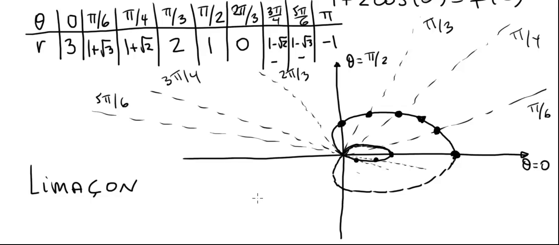So this is an example of using symmetry, and the reason I started looking at symmetry with respect to the line theta equals 0, or the x-axis, is because the equation had cosine of theta in it, and that's what gave me the idea to check symmetry with respect to the line theta equals 0. If that was sine of theta, we'd be looking at symmetry with respect to the y-axis, or the line theta equals pi over 2. Now let's go to the second equation.